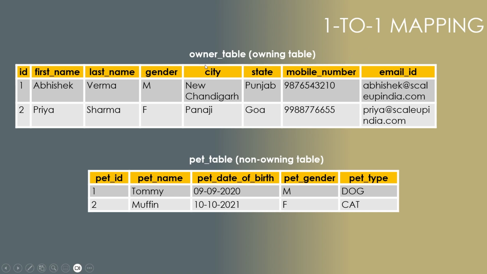Here you can see in the owner table, which is the owning table, we have all the data. In the pet table, which is the non-owning table, we have all the data related to the pet. Now I want to make a relation between these two. For this, it is our choice, whichever side we wish, we can provide the data. Since owner is the owning table, I will be providing the pet ID here only. So here I will create a column like pet_id and provide the pet IDs. Now it is very clear that the owner with ID 1 is having the pet with ID 1.